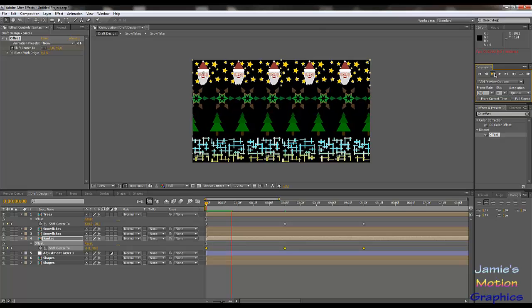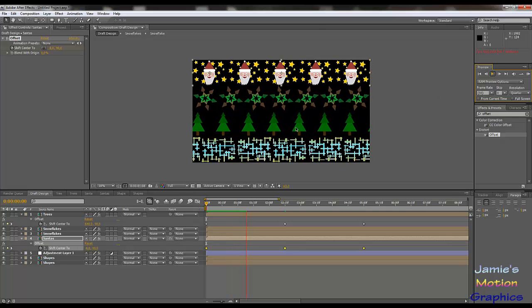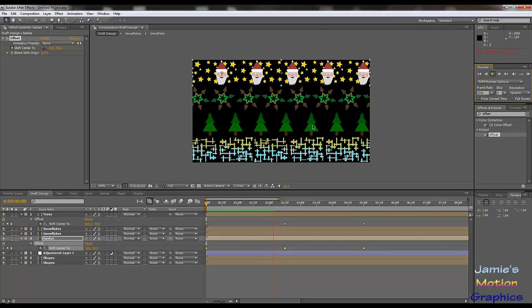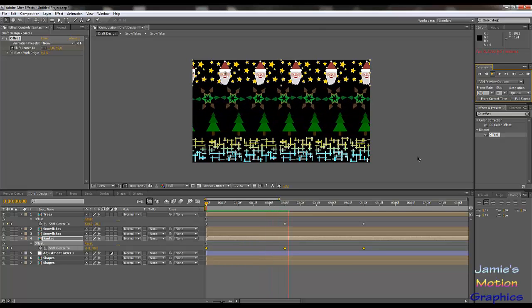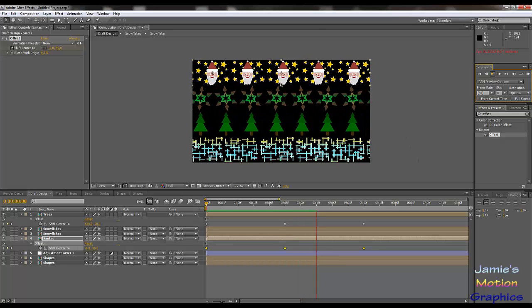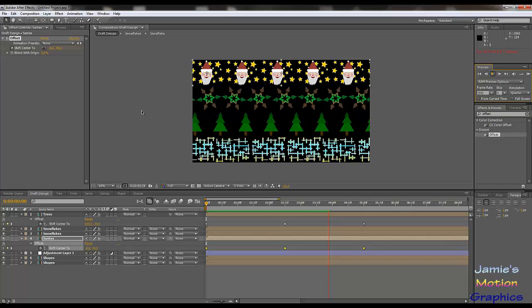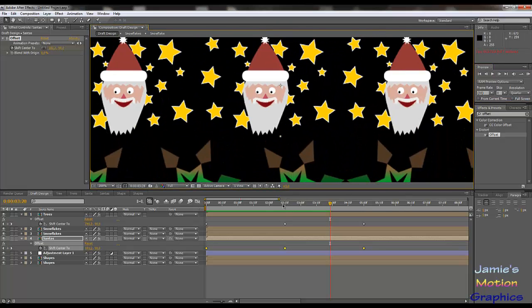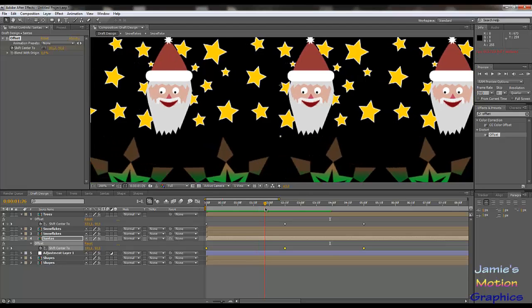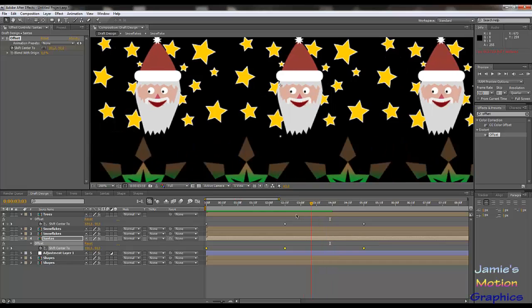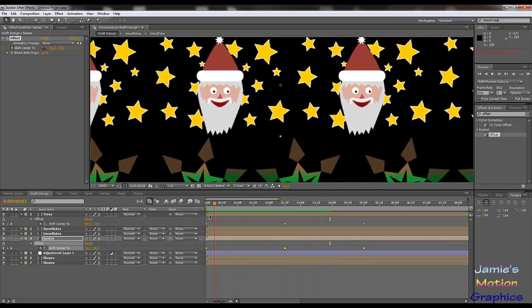So this is what it looks like now. I think I need to switch the trees to do something, well, slower. They're actually slower than the other one, I guess. But yeah. So you can see that the eyes on the Santa, I don't know if that's actually visible on your resolution, but the eyes of the Santa are moving as well. So you can see here that they're moving, but they're only moving once, it seems.